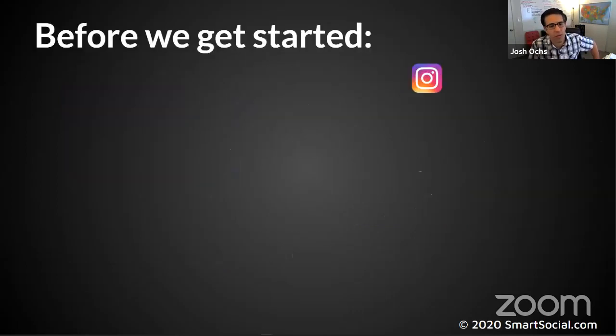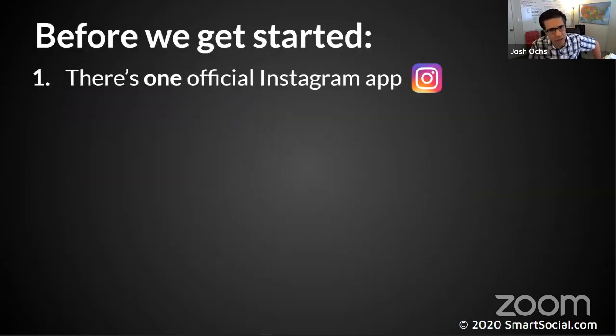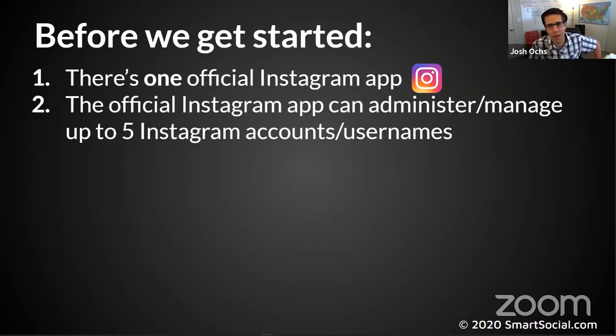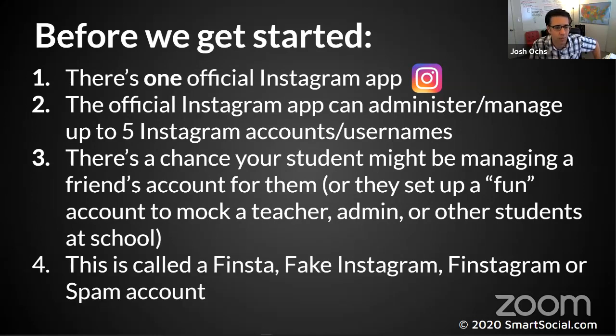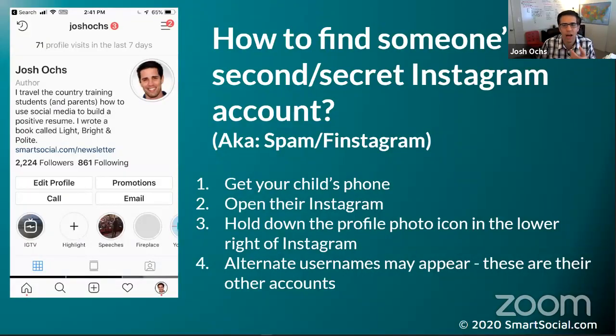Now, before we get started, there's only one official Instagram app here, okay? Only one, and it looks like that logo that's on the screen right now. The official Instagram app can administer and manage up to 5 Instagram accounts or usernames. That's important to note. There's a chance your student might be managing a friend's account for them, or they set up a fun account to mock a teacher, an admin, or other students at school. This is called a Finsta, a fake Instagram, a Finstagram, or a spam account. Now, how to find out someone's second secret Instagram account.